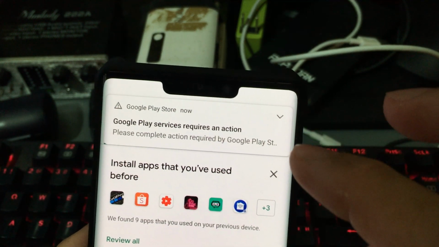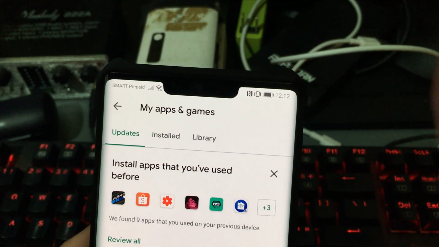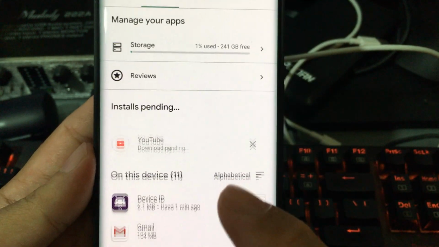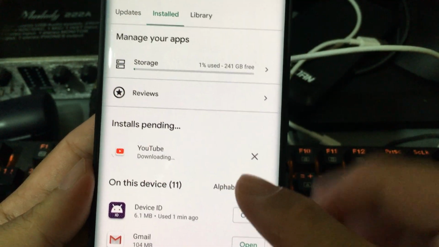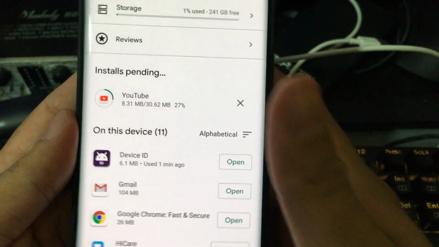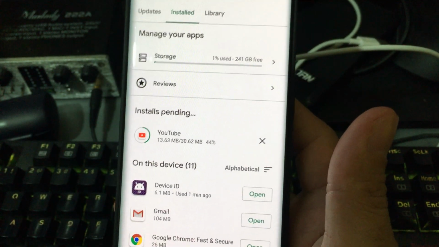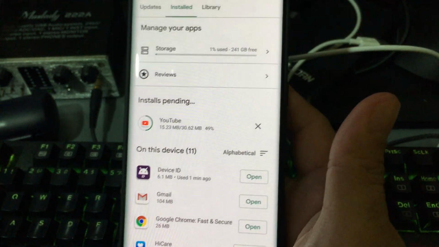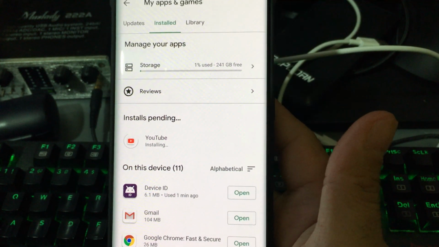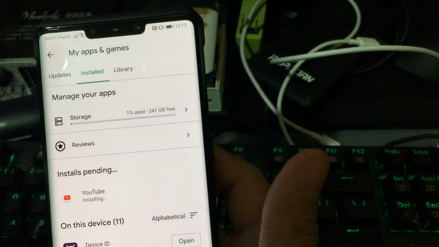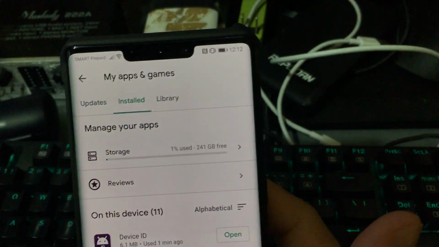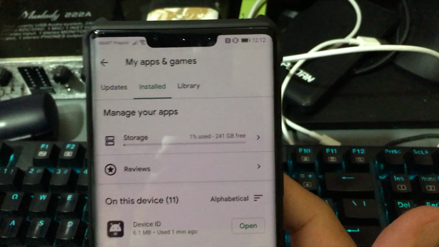So in that case, guys, we're not yet done at this point, okay? But I'm still going to wait for the applications to finish downloading and installing so I can show you. This part here, we just need to repeat the process, okay?